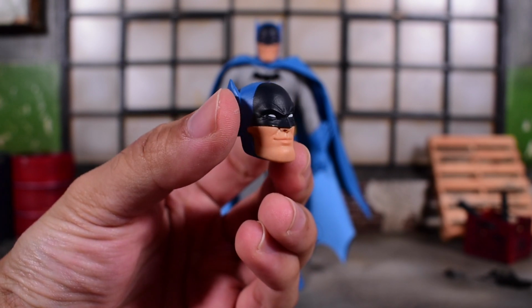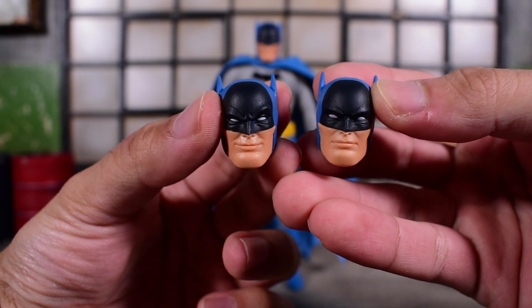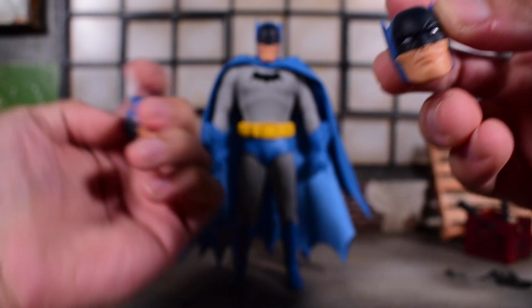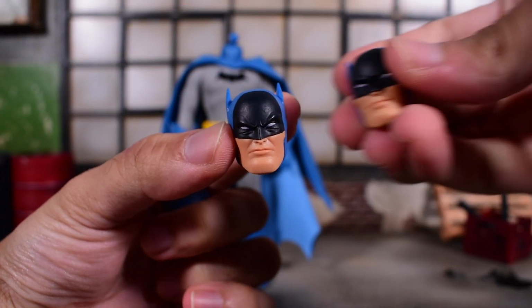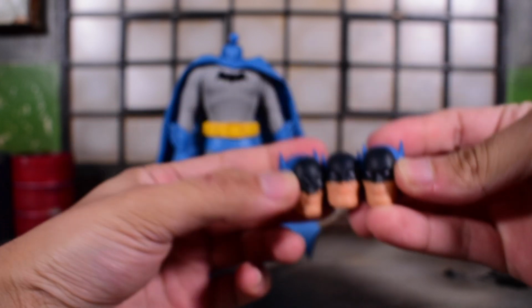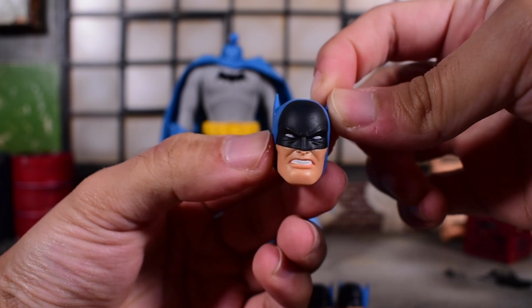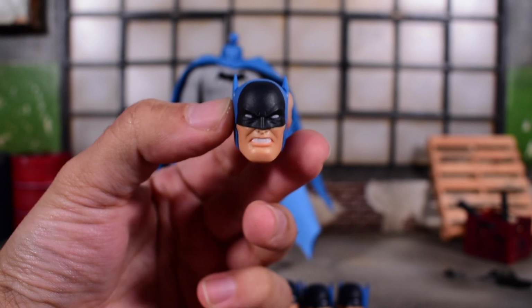Then we have this kind of a smile, smirk face. Now pay close attention because we have another one. Very subtle smirk on this one. Not as much as the one over here. But this is not a neutral face. It's very hard to kind of explain. Let's pop it off, actually. The one on the head looks like this, and then here's this one. So it's very subtle. It's different. You can kind of see the very subtle differences there in the 3 head sculpts. So there's those 3, and then last but not least, we gotta get one in an action pose or angry pose. So we got this one right here with the teeth showing, which is very nice. So I like that. So very nice selection of head sculpts.